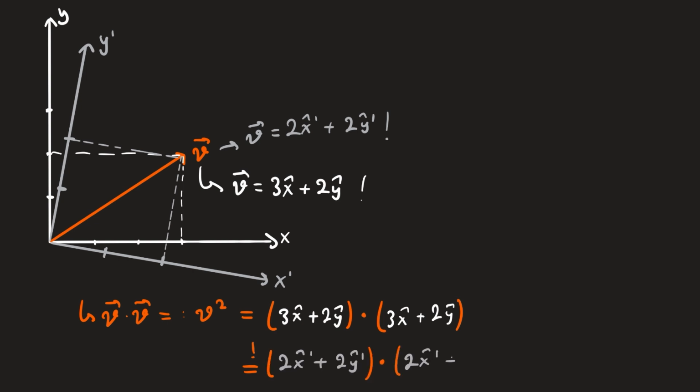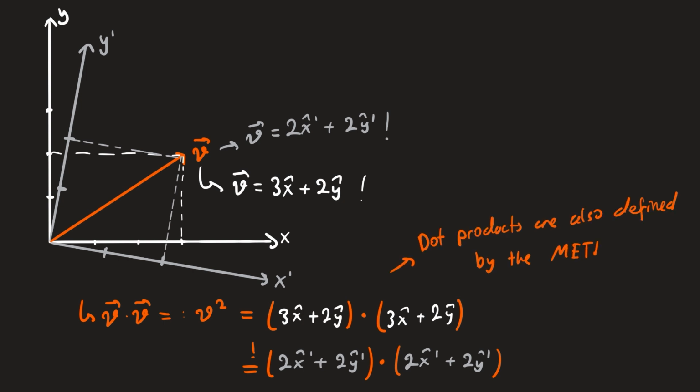So these two dot products have to be equal to each other, and that is how we can compare the lengths of the different unit vectors from the different coordinate axes. So the dot product is another way to get to absolute distances. And as you might guess, the dot products on a vector space are also defined by the metric of the space that they live on. And it is the same thing as applying the Pythagorean theorem.